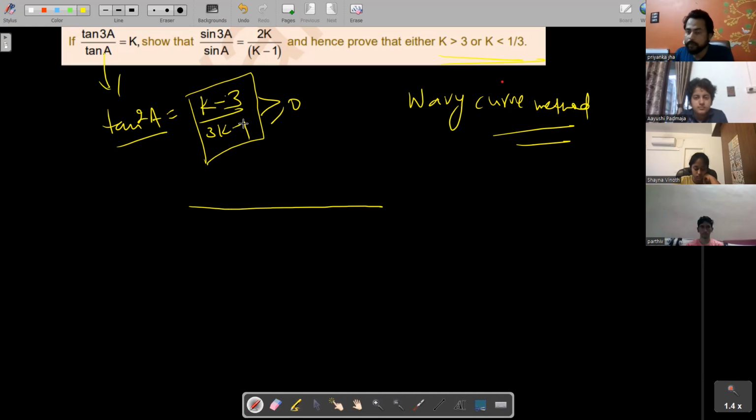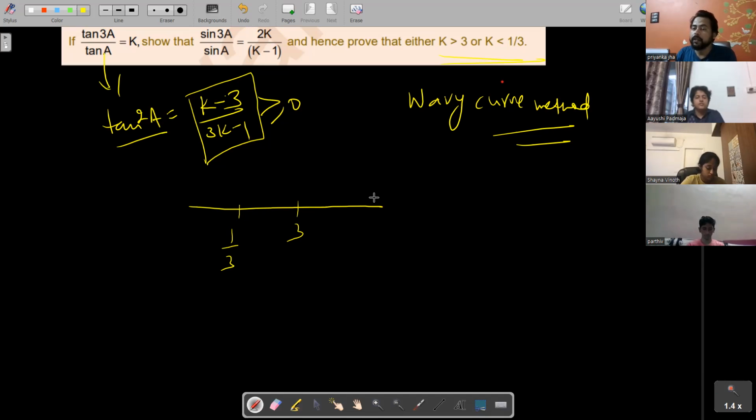If in the given expression all the terms are in factor form, it's all right. If there is some quadratic or cubic equation, something like that, you have to factorize it first. And after factorizing it, equate every factor to 0. So now I'll equate this factor k minus 3 to 0. We'll get 3. This factor 3k minus 1, equate it to 0. We'll get k equal to 1 by 3. Now you have got 3 intervals: one to the right of 3, one to the left of 1 by 3, and other in between 1 by 3 and 3.